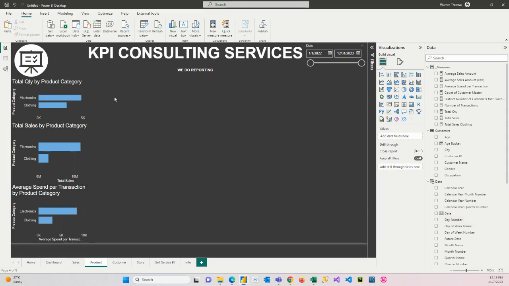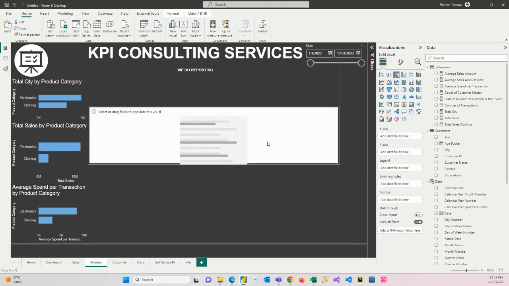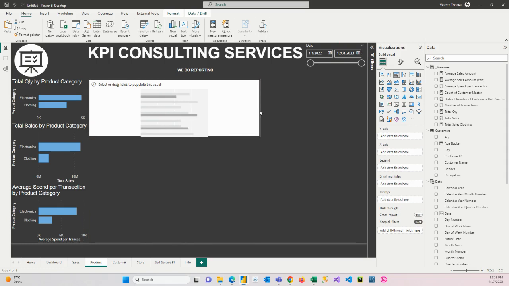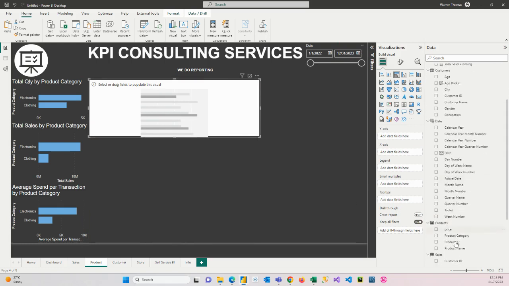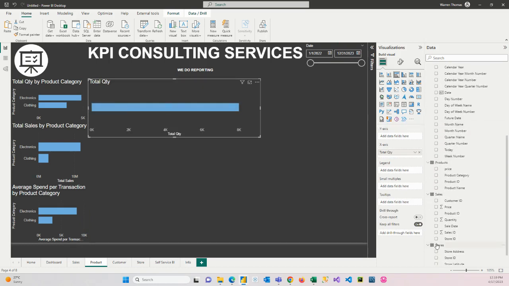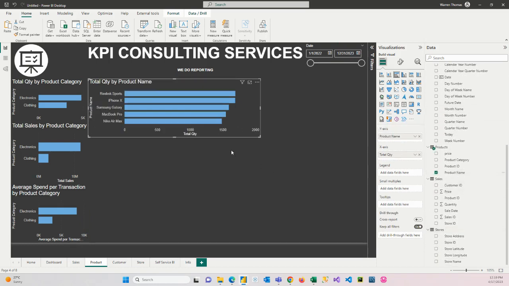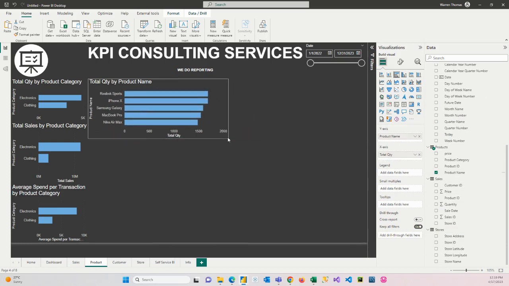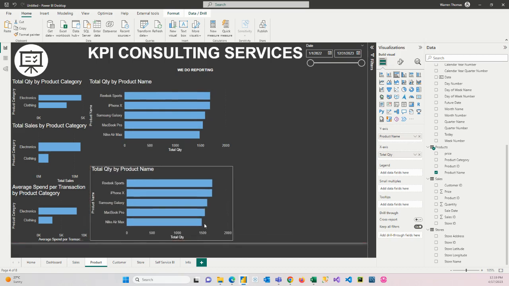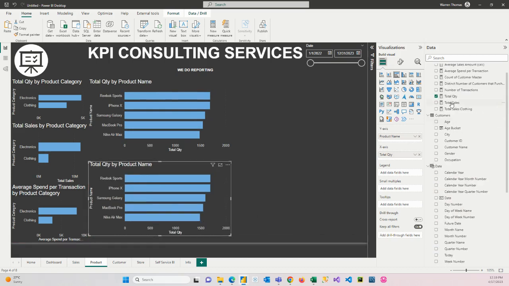So again, when you're looking at categories that are non-time categories, it's always best to do it on the y-axis. So again, we can grab something like this, move that into the middle like that. And here we wanted the quantity by product. So there we have that. And we might want to see total sales by product name. So we could put that underneath there and just drag and drop total sales.